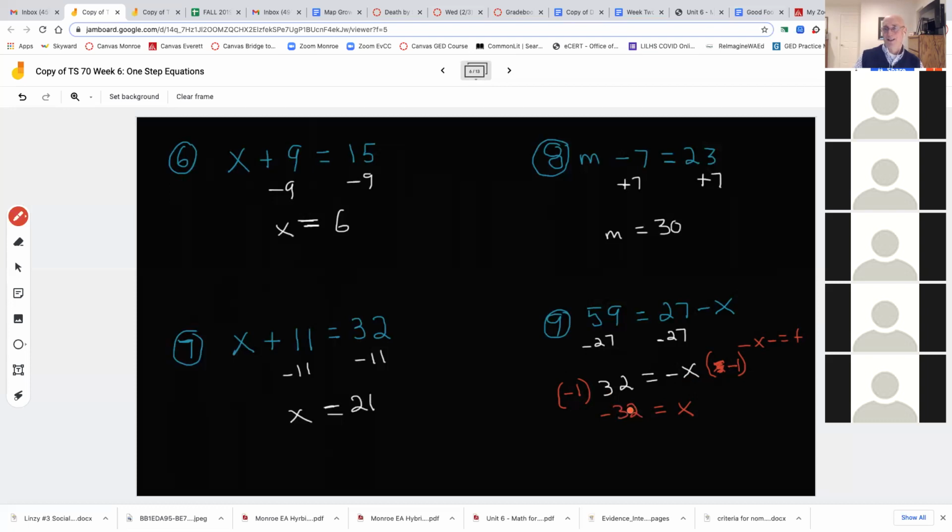Now, if we test our answer, you've got 59 over here equals 27 minus a minus x. Well, a minus becomes a plus, 2 minuses there. And if you add 32 and 27, what does that give you? Does that come out to 59? Yeah, that comes out to 59, okay? All right, so forgive me for this one because it's got that minus thing in it again. But it's kind of a way of sneaking in something that's coming next, I think.